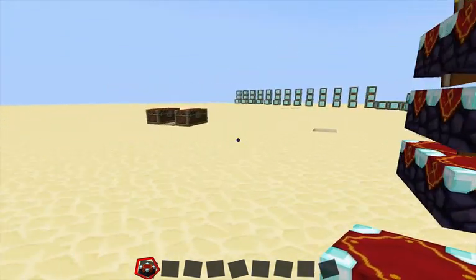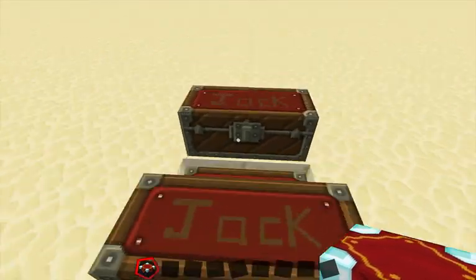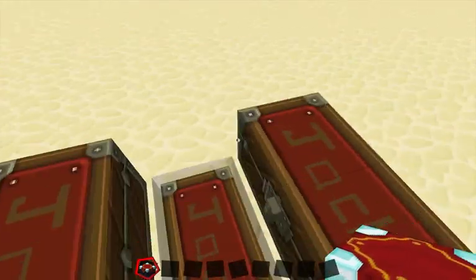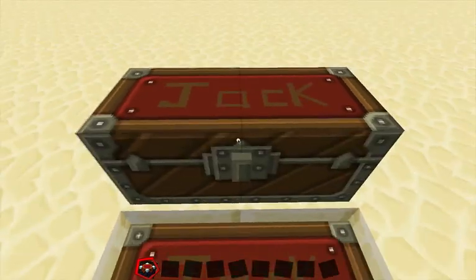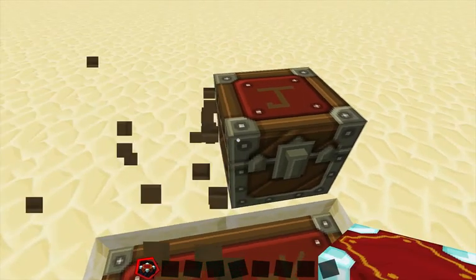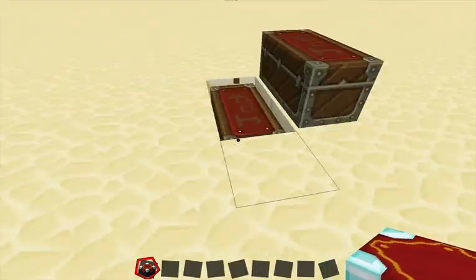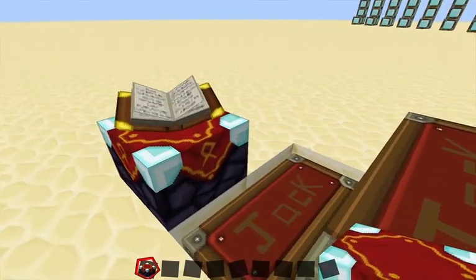And if I go over to the chest, I even have my name written on it. And you can customize these things all sorts of ways. If you look real fast, I have the red on the bottom, which you usually do not. And if I only have a single chest, it just is J. And you can do this with all sorts of stuff.